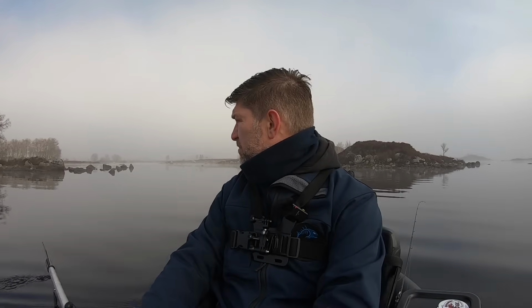And even then, the last time I was here on the float tube at the start for my first session last year, the water was absolutely freezing. There was still snow on the surrounding mountains, and I had to go ashore just to get a bit of heat in my legs. But well wrapped up today. A couple of layers of merino wool socks.